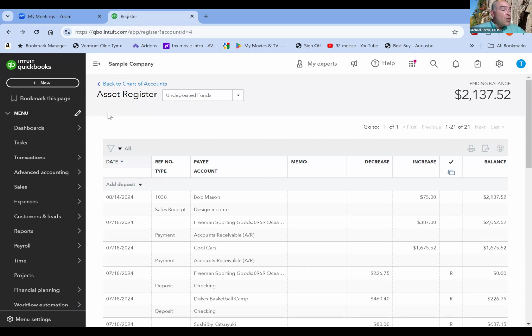But in general, yes, it is very easy to make changes, to make edits, and to go back into transactions and make corrections, because as I said earlier, the information that we get out of QuickBooks is only as accurate as what we put into it. So it's good that we can easily manipulate it when we need to. And the follow-up question, once it's edited, how does it show up in the register? It will record the changes and reflect the latest version of what you've saved.